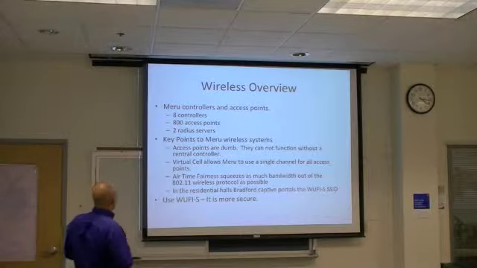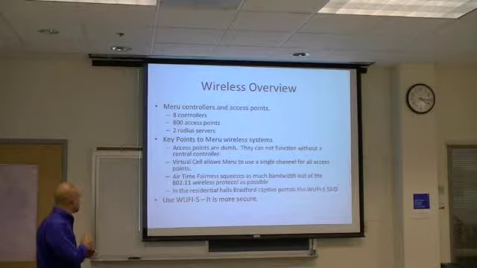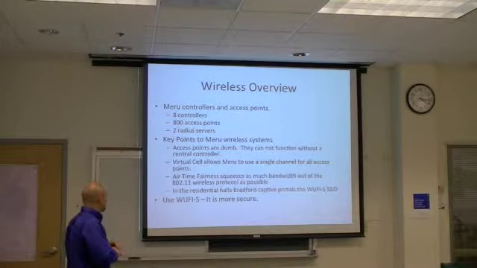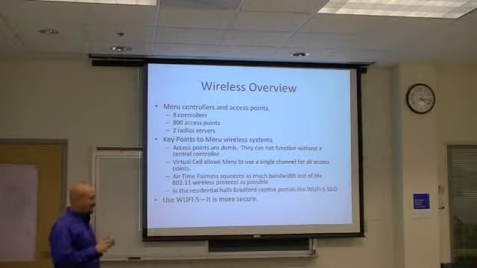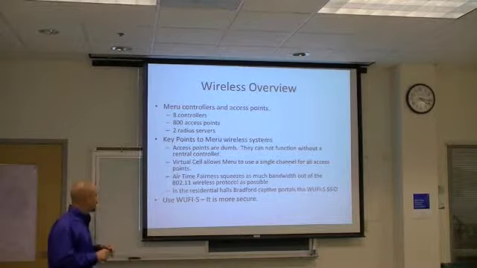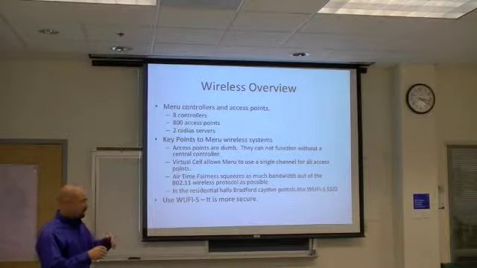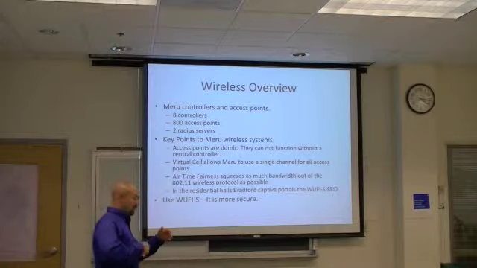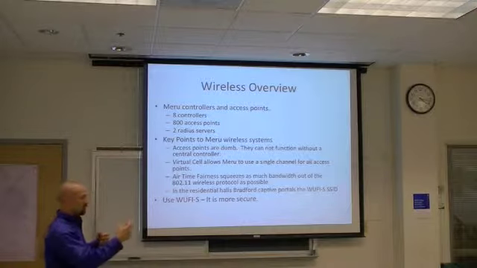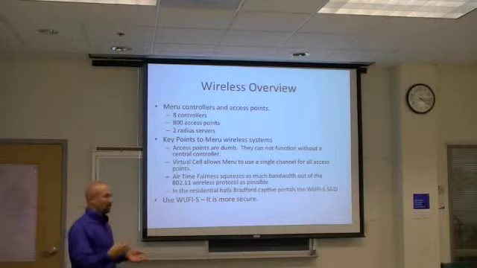Airtime fairness squeezes as much bandwidth out of the wireless protocol as possible. That's a Meraki thing that they do. They use something they call tokens, that each client has so many tokens that they use. So if someone uses 1 megabit and someone else is using 300 megabit, the 1 megabit user uses 1 token for their 1 megabit, and the 300 megabit person uses 1 token for their 300 megabit, so that the slower person doesn't slow the quicker user down.